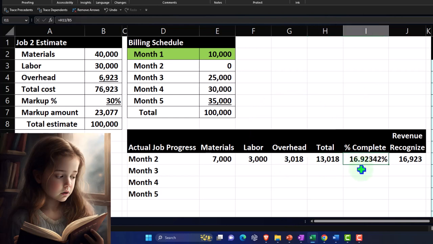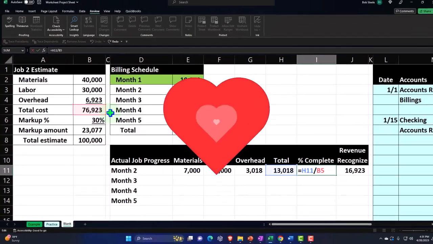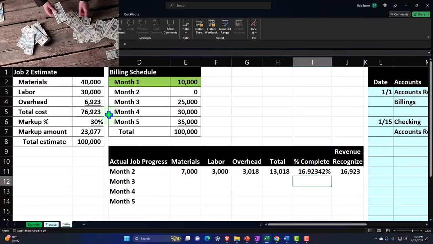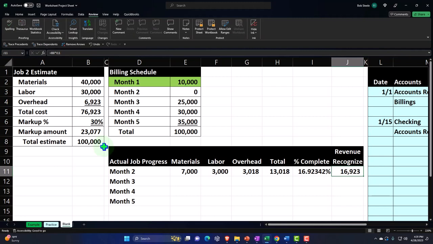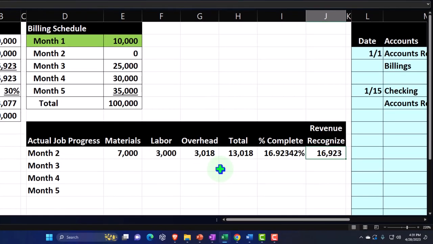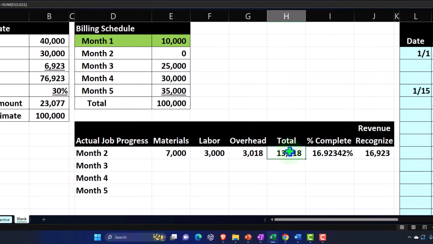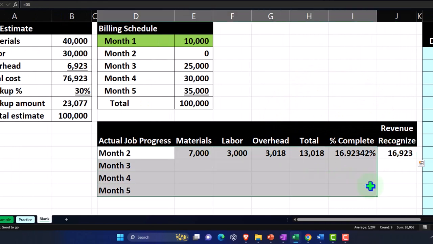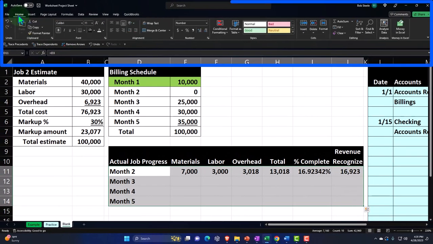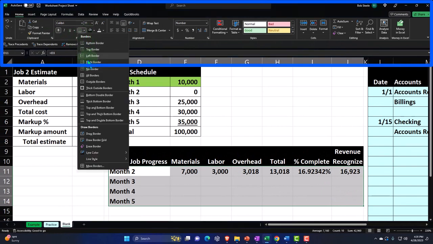I have a percent completion based on the total expenses compared to what I think the total expenses will be at the end of the job. That's my percent complete. And I can multiply that times the revenue that I'm going to be receiving to think about where we should stand with regards to total revenue at this point in time, is the general idea. So we're just going to record this right now, and we'll think about recording the revenue recognition component in a following presentation. All right, so home tab, font group, let's put some borders around this.